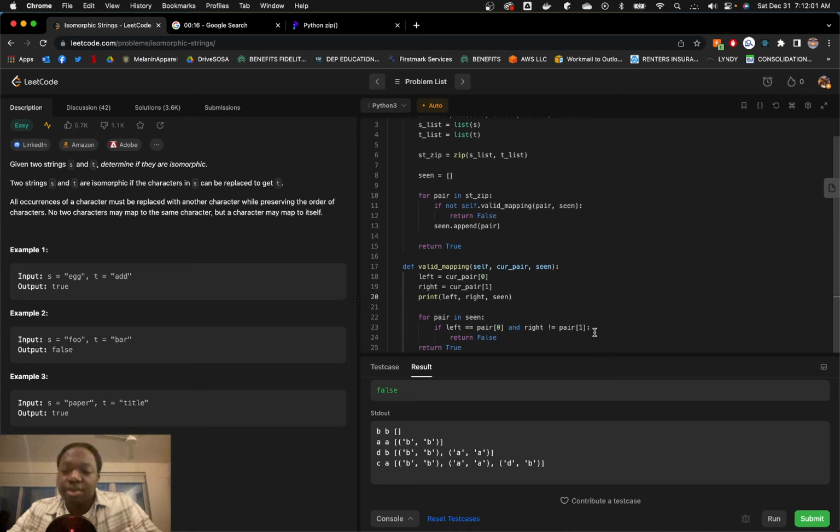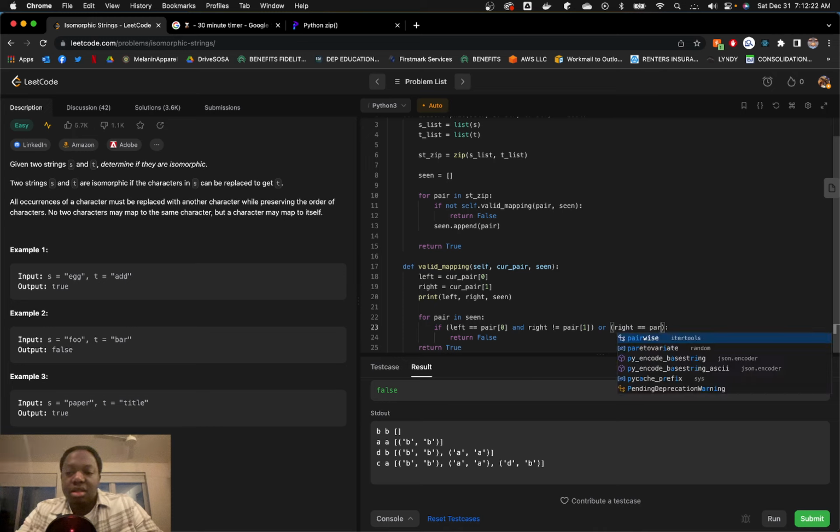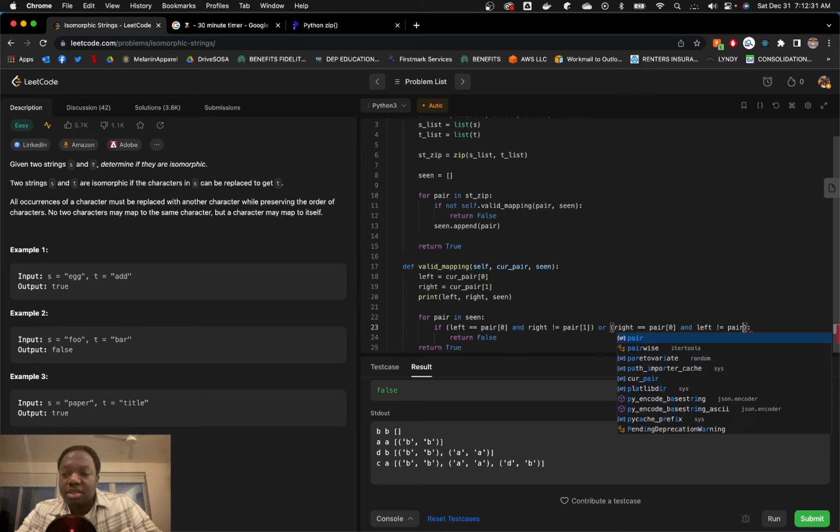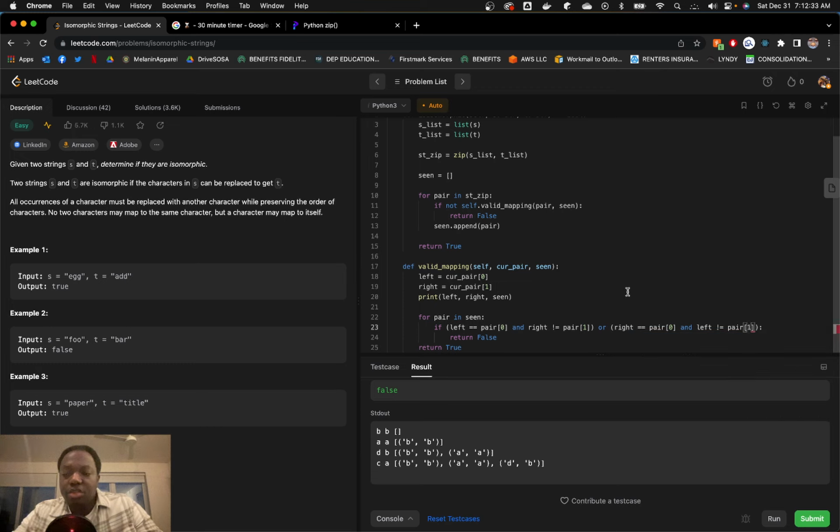Yeah, that seems okay. So basically, say something like if the left and right are not equal, or we're saying if the right one is in something and the left is not equal to the right one, which is very possible.